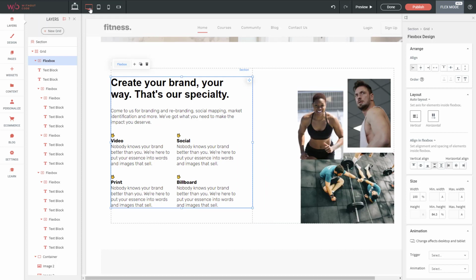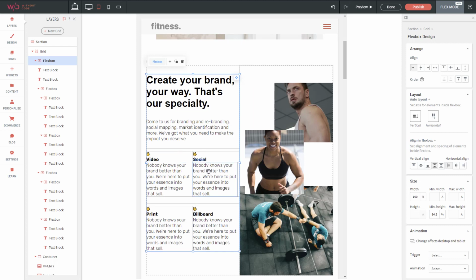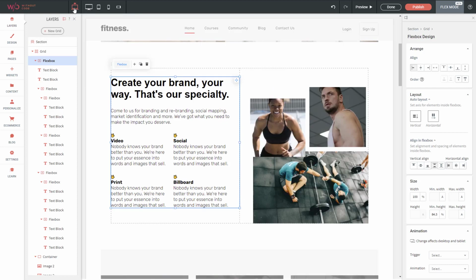Each breakpoint below or above that is for doing device or screen size specific edits. So if I click the tablet one, it says changes affect this breakpoint only. So on the tablet size, if I were to change something, it's going to be specific to this breakpoint. Now I guarantee you, you will mess up at some point and do a major edit on a breakpoint that's not your main desktop breakpoint. It happens to us all, and that's just one thing you're going to have to get used to, is clicking back to this main desktop breakpoint anytime you're going to do something substantial.